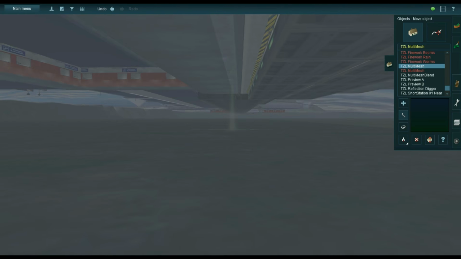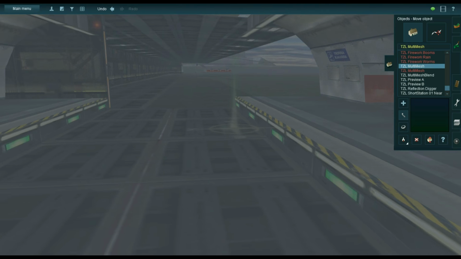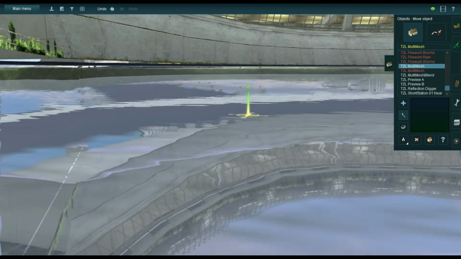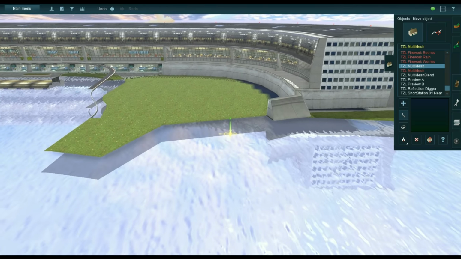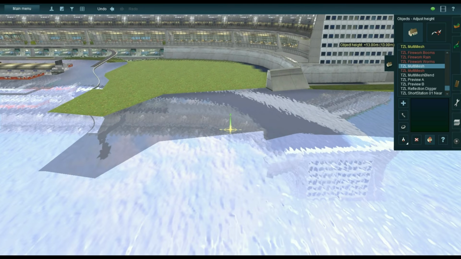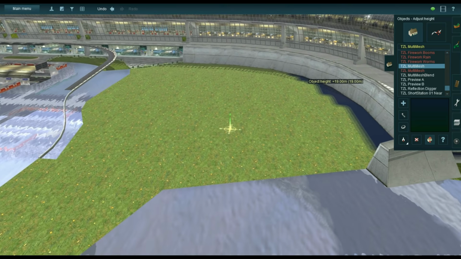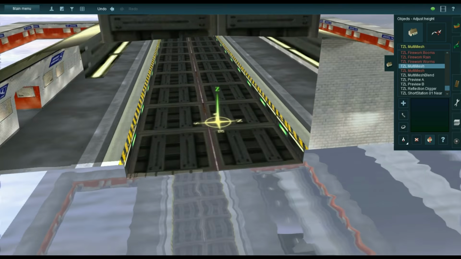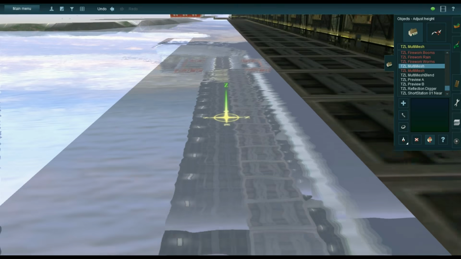Well, the multi-mesh is definitely working, so I'm not sure. I'm not sure at all why the meshes aren't appearing in the route. If there's no problem with the mesh, then why wouldn't it appear? I don't understand.